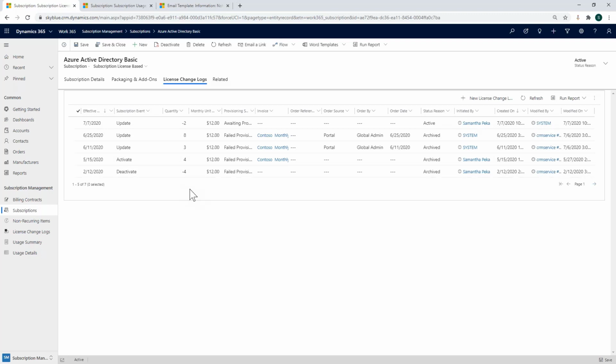And I want to communicate, when it comes to license changelog management, please don't delete or deactivate these records. Again, it's the audit history that you have, and if you were to delete or deactivate it, you're basically removing that history. And it can complicate things from an invoicing standpoint, because if the changelog is not there, then it can't be invoiced. Thus, there is a potential of revenue leakage, basically.